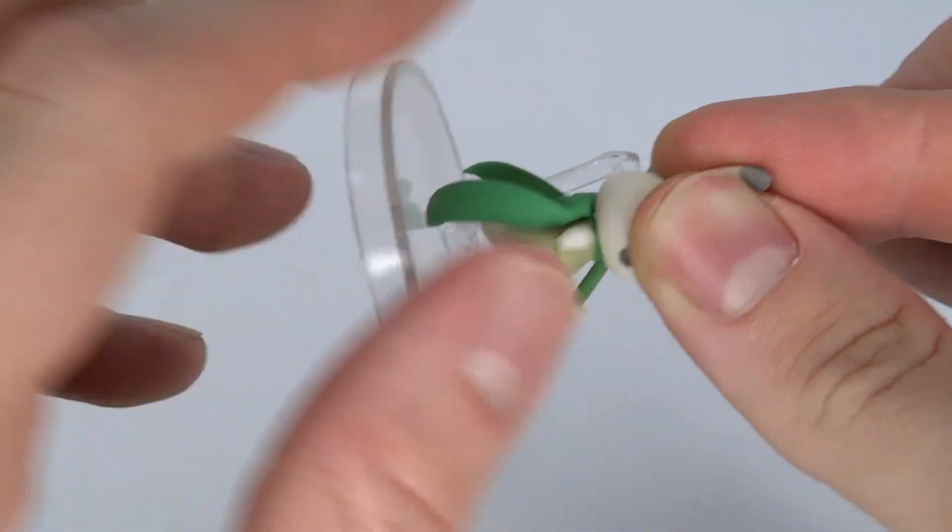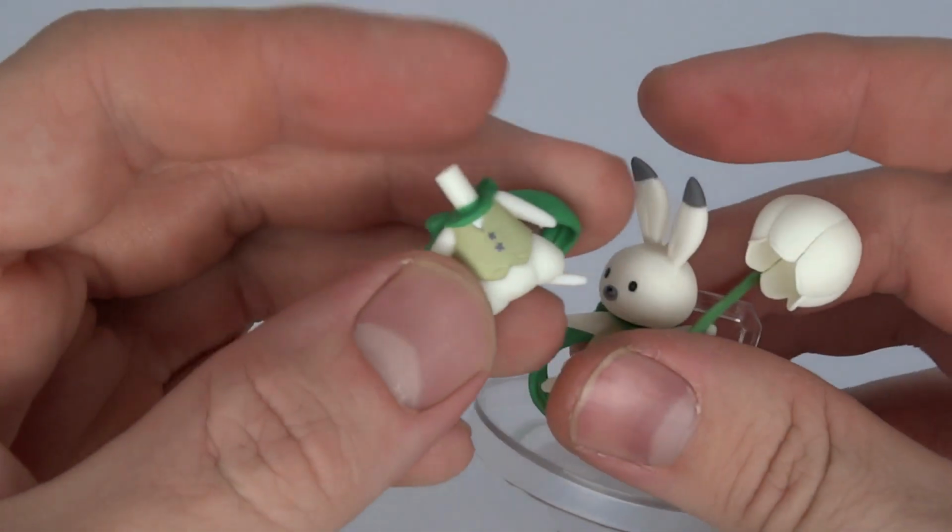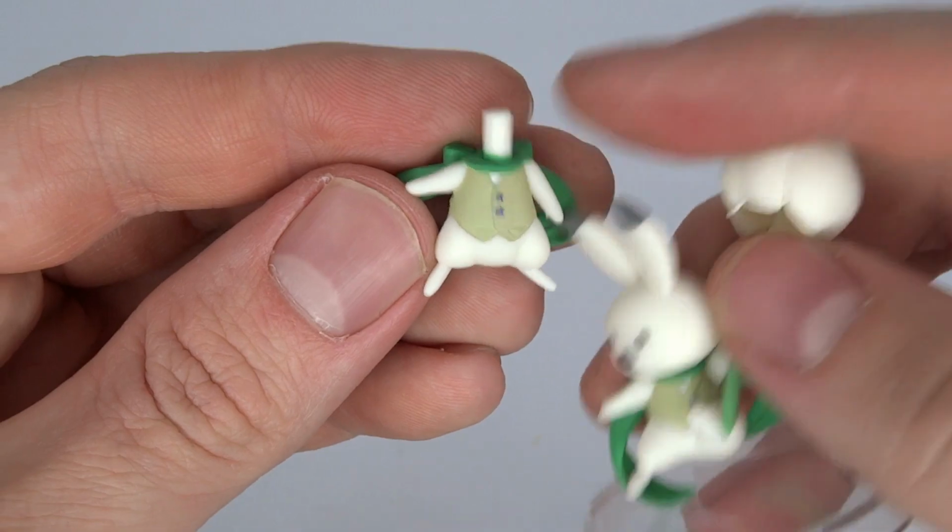He does have a swivel in his head. That's all his articulation, and obviously, because you have to take the head off to put it on a different body. And for the rest of it, you got the Figma back and the Figma base, which is somewhere around here. There it is. No, that's the bunny. Anyway, you know the bases. Let's move on to the final thoughts.